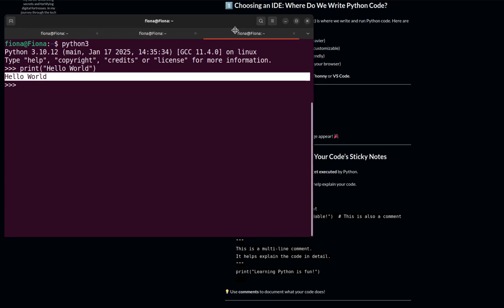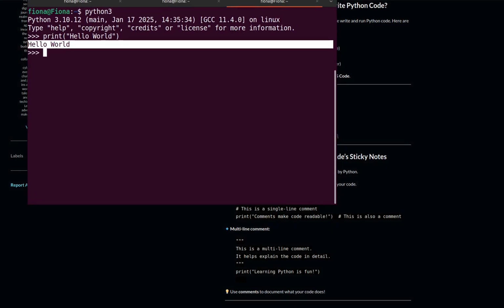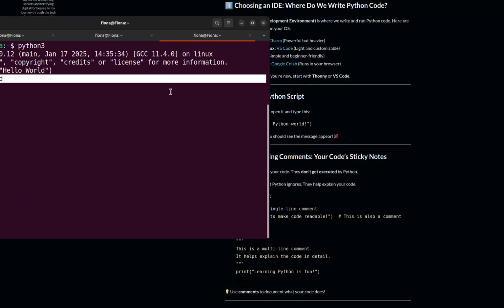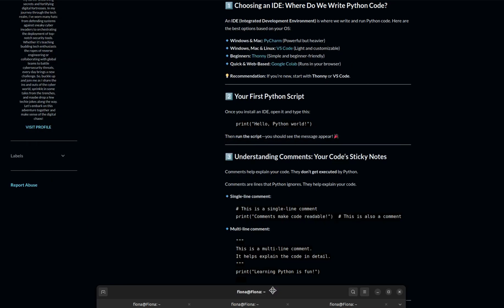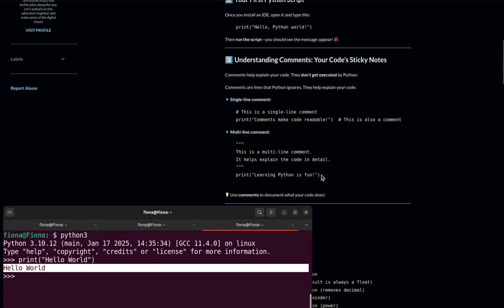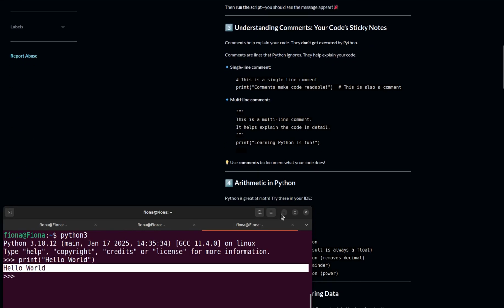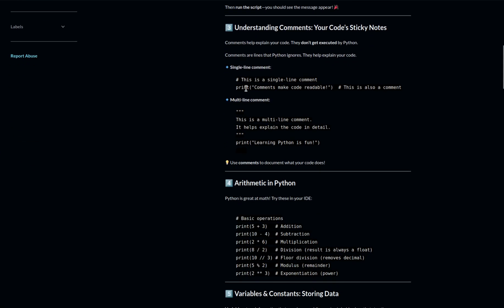Next we're going to talk about comments, and for that please allow me to switch to the IDE because it's just easier. For comments, we have two types: single line comments, which allow you to write one comment in one line, and multi-line, as the name suggests, where you can write a whole paragraph.